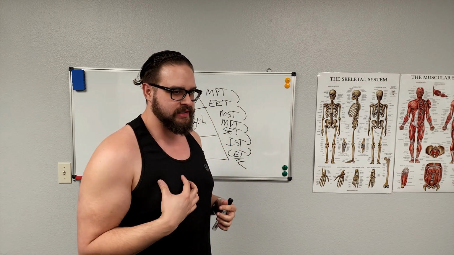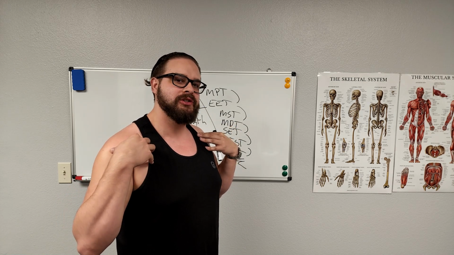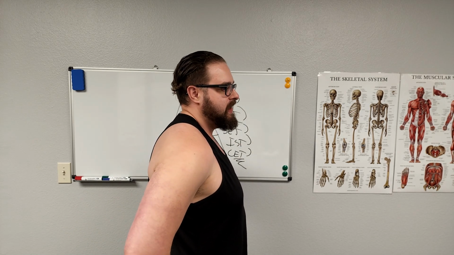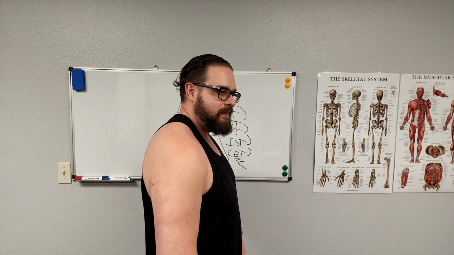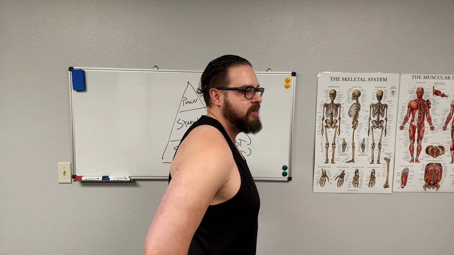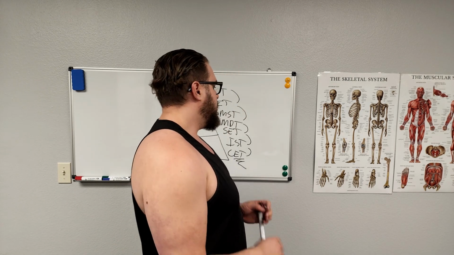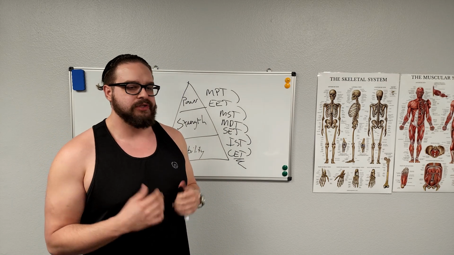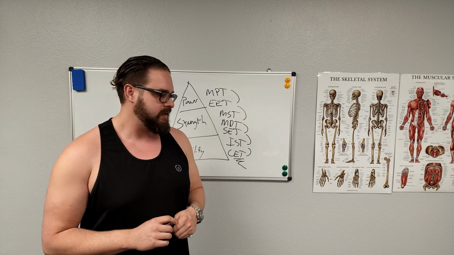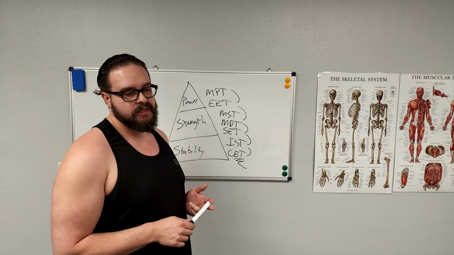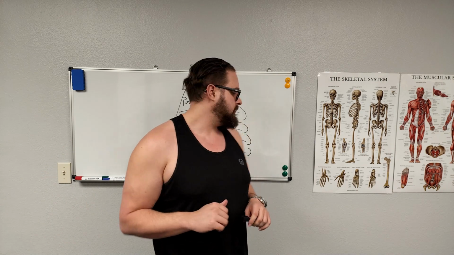So for example, if my chest is really tight and my rhomboids or upper back is really weak, what'll happen naturally is I'll start slouching and my shoulders will roll forward like this. Vice versa, an anterior pelvic tilt: if my erector spinae and my lower back are tight and my hip flexors are tight, naturally my abs and my glutes are going to be weak. So I'm going to get an anterior pelvic tilt, meaning I'm going to arch my lower back. Having any muscle imbalance puts your body under extreme stress, for example on your joints. It increases your chance of injury and joint pain. So what I want to discuss now is how do we find muscle imbalances in your body.